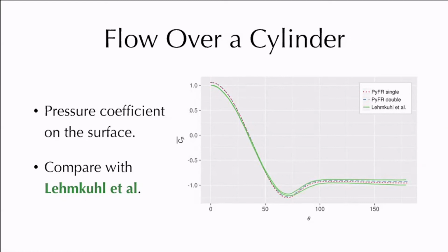The results are different, but again, this is something that is expected when you run these unsteady cases, as when you start them up, there is an initial transition to turbulence that's very sensitive to your initial conditions, to how your domain has been partitioned, etc. And so differences on this level are not unusual. The differences between single and double are at the same level we would expect as if you ran pi-FR double precision on two different pieces of hardware or on two different grids.